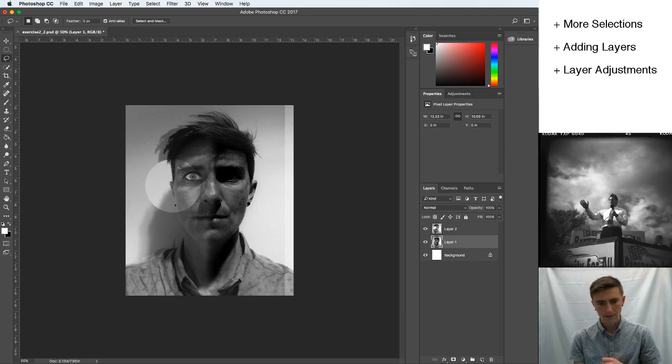Okay, so this is a great place for everyone to start working with their own exercises, and I'm looking for at least 2 layers where you're working with different blending modes, and then also using different selections other than the rectangle or the circle to enhance lighting from your photograph and also add your own lighting effects to your self-portraits.